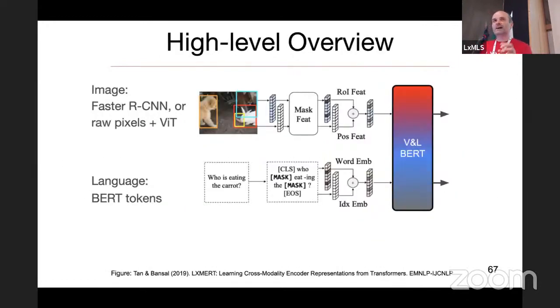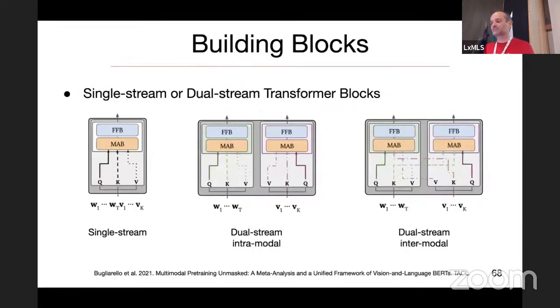And that at a high level, a cross-encoding model is going to take features from each of the modalities and learn through the transformer architecture how to fuse across these different representations. We also discussed that there are these different building blocks that can be used, and the building blocks mainly represent whether the model processes all of the data simultaneously, that's a single stream model, and then the two different types of dual stream models.